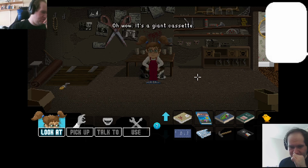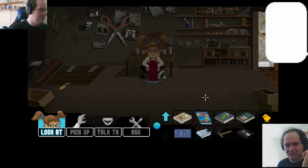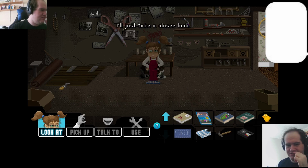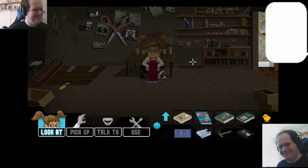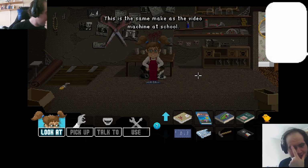Oh, wow. It's a giant cassette. This must be the security tape Horatio mentioned in the police interview. But just look at this thing. How am I going to find a machine old enough to even play it? I'll just take a closer look. Alpha Max 60. I feel like I've seen this logo before somewhere. It was probably in one of our ancient history textbooks. Hang on, that's it. This is the same make as the video machine at school.